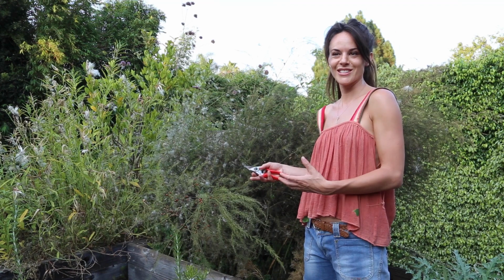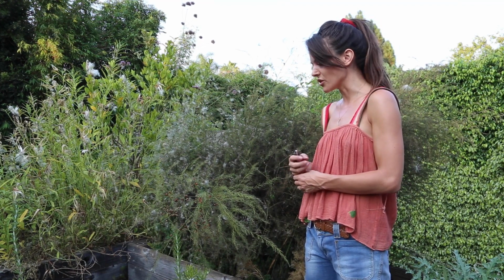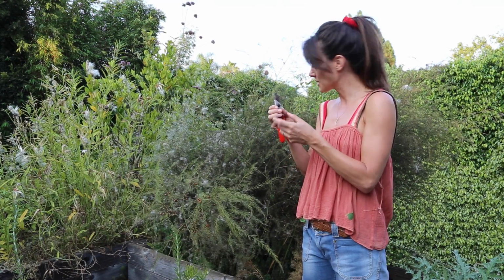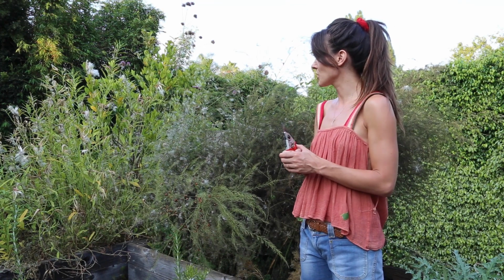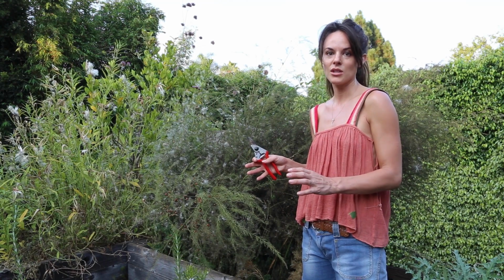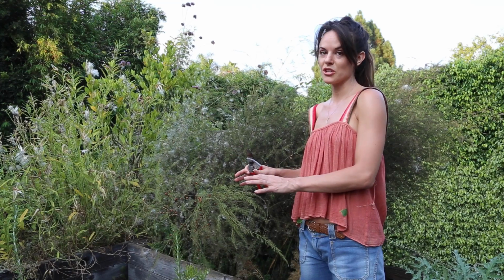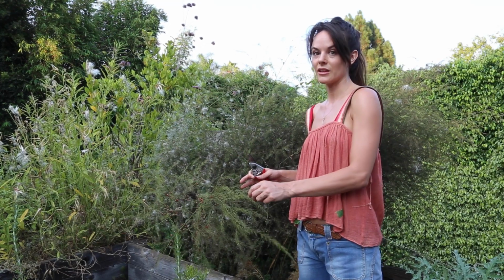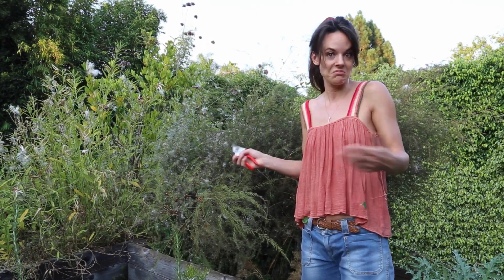I was fine with leaving this foliage here so that it could strengthen the crown, but actually the foliage looks like it has little black stuff all over it, which could be some kind of a mold, which is not great. I see it on this butterfly bush right next to me as well. I'm gonna just remove all of this to the ground, which is more a preventative measure for this mold situation. However, in some cases, cutting back your asparagus in the late summer can also induce a second crop of spears to grow up, so hey, you never know.